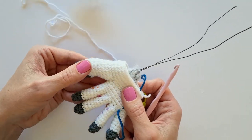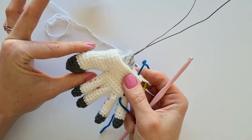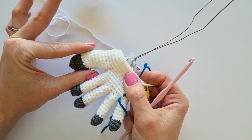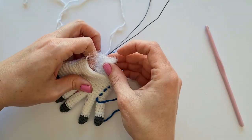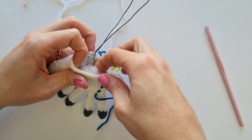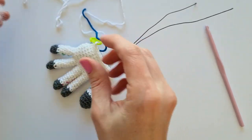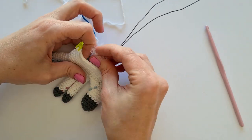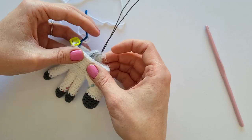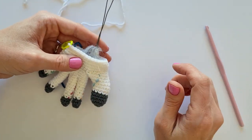I'm keeping the toe quite flat as well, so when you look at it from the side, it's thinner than when you look at it from the top, which is a bit wider. Tiny amounts of stuffing around the armature on both sides. Now I'm going to carry on crocheting until I get to row 27.